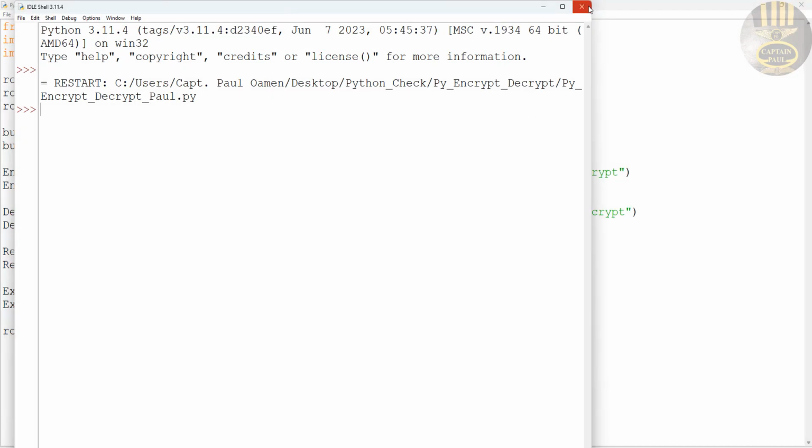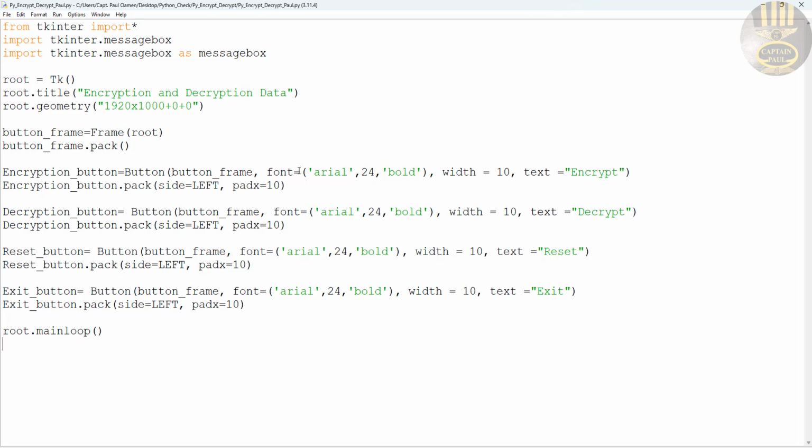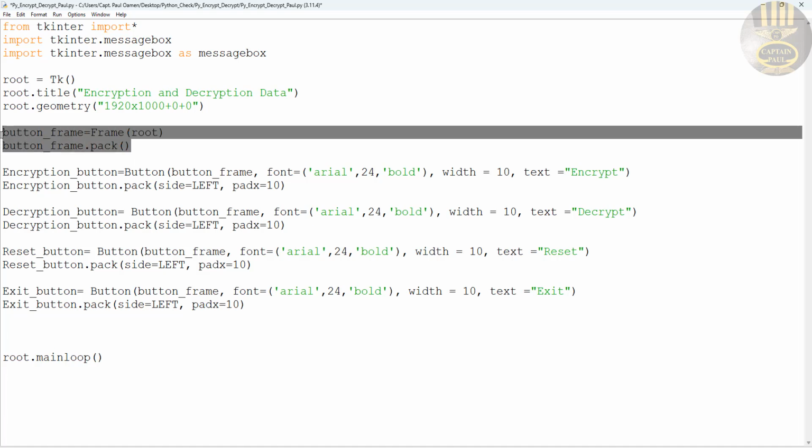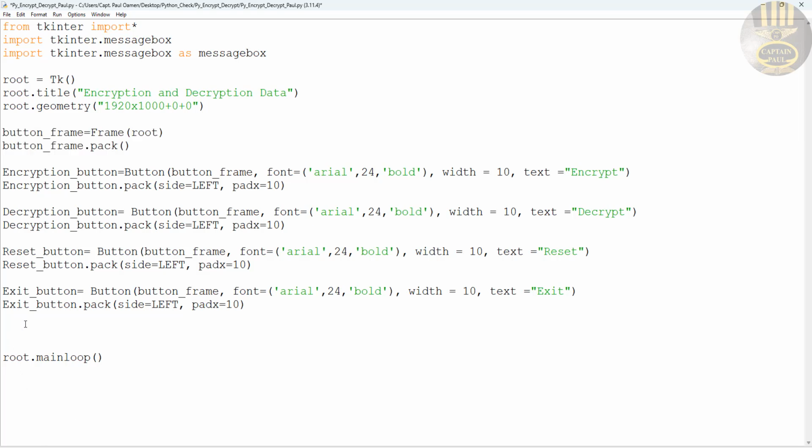Right. Now the next thing that I want to do is just to enter the text right underneath here. So come down here. Right underneath here, I'm going to create another frame. Let's come down here, paste, and I'll just call this other frame keyframe. There. So we have our keyframe created, and inside the keyframe, I will then add some widgets.